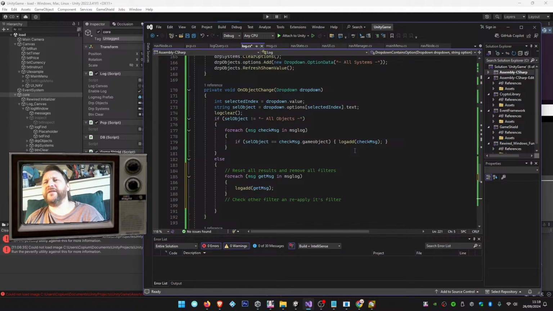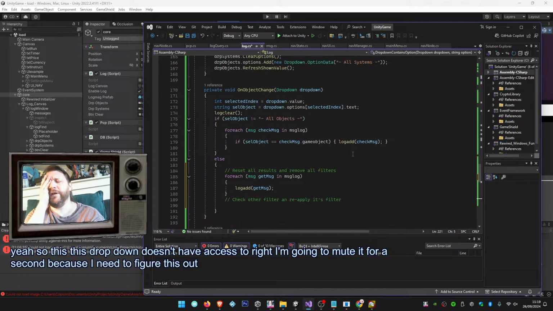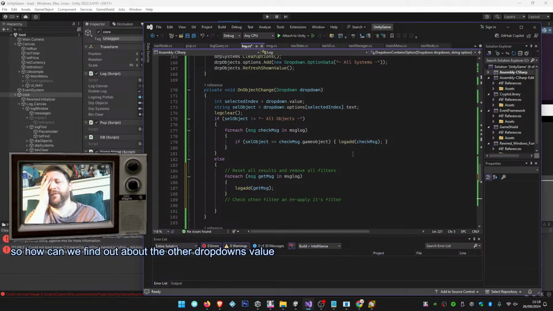Yeah, so this drop down doesn't have access to, right, I'm going to mute it for a second because I need to figure this out. So how can we find out about the other drop down's value when the value is changed? There's a few ways we can go about doing it. I'm just trying to think what the best way is.